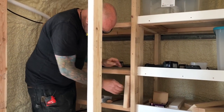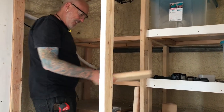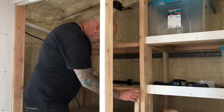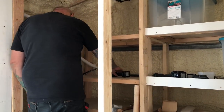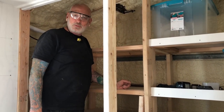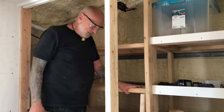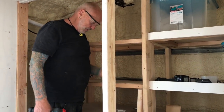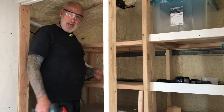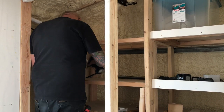We had an oops. I don't know how you did that. I wasn't even here. Don't accuse me. You know what? It fits so tight, I thought it was screwed on that side, and it wasn't screwed. So you're pushing on it, going, these are really solid, and that one moved up and down. I went, what? That's not up to standard. No. I gotta take this back off and screw.